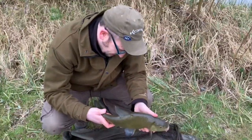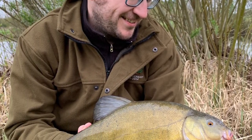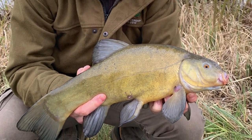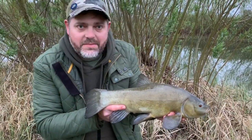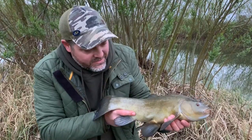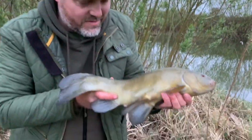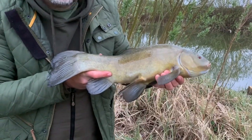And then there's a Tench. Isn't it? Well done, mate. I'll take a picture as well. Okay. So, just about to pack up. Managed to nick one last one. Not a monster, little male. Another scrapper, but it's getting back in the water. I think we'll pack up and go home.